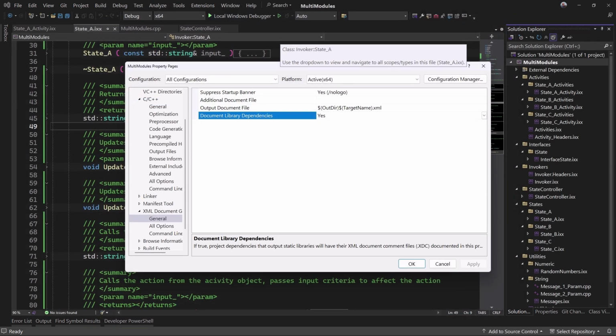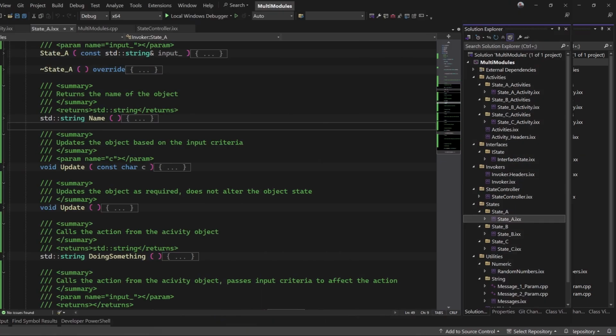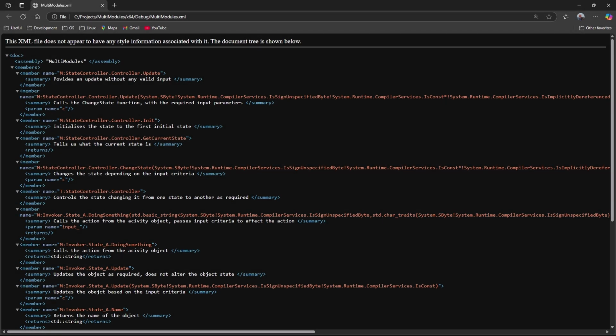Then in project properties, making sure it's set to all configurations, set the document library dependencies to yes. And then set the generate XML documentation file to yes as well. Then you can write your comments as required. If you need to read or verify the comment, you can always look in the relevant XML file, which you will usually find in the debug folder.